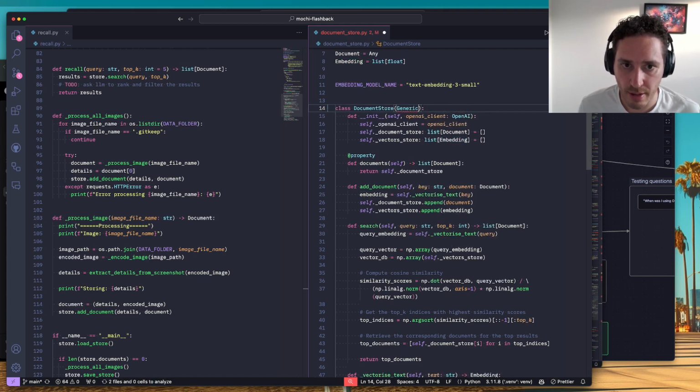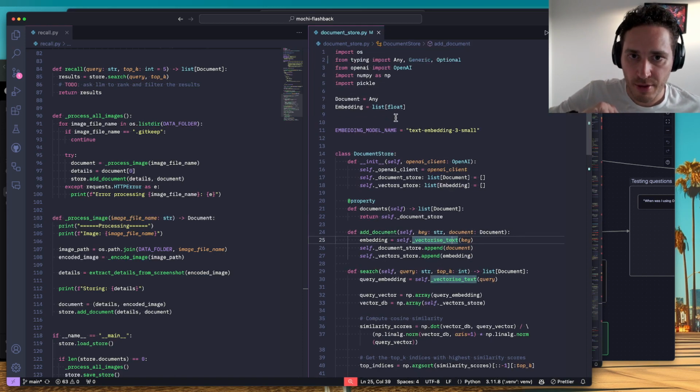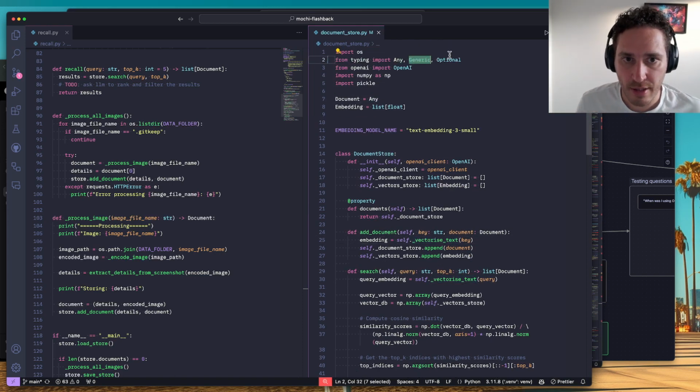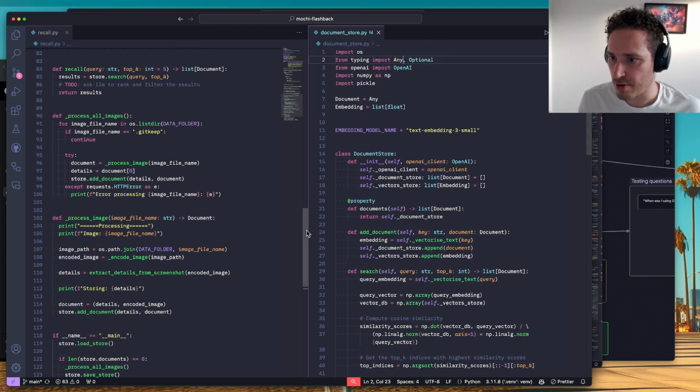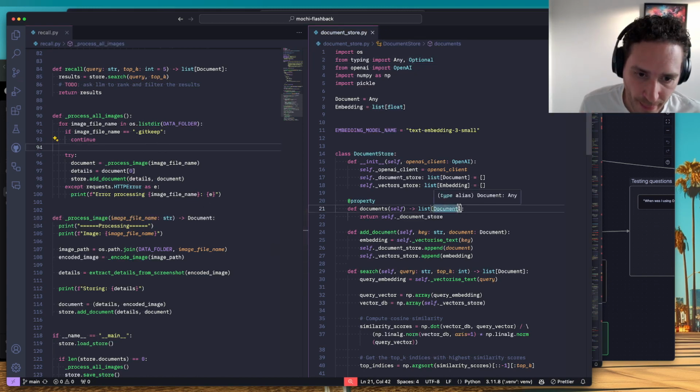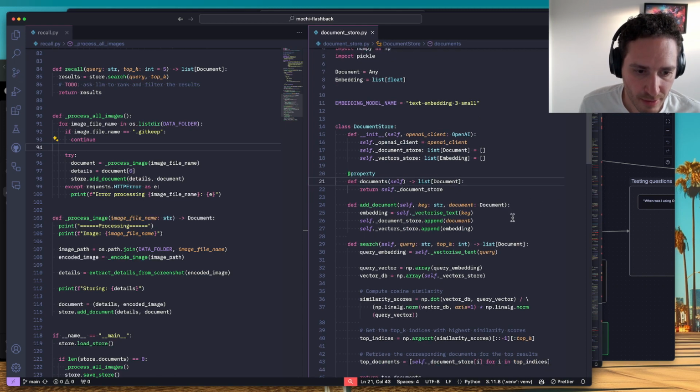No, this is not what I want. I need to set like type vars and things like that. So that's for next time. What I want to make sure is that this is not just any, so that across the board the types are somewhat validated. For now, I'm going to leave it.